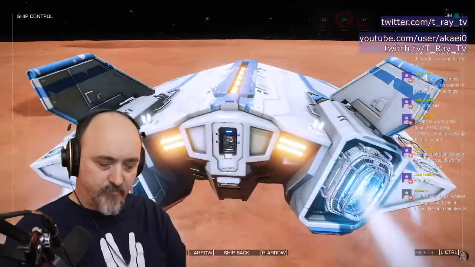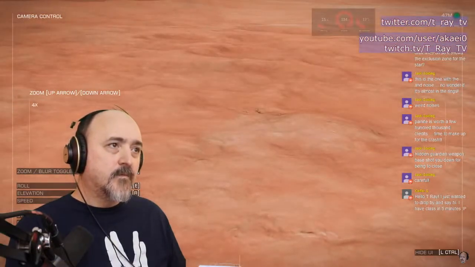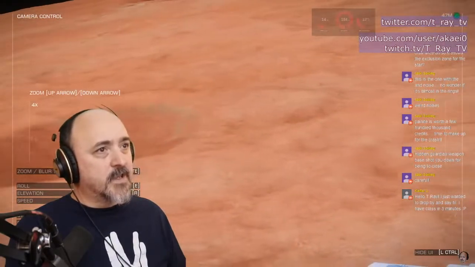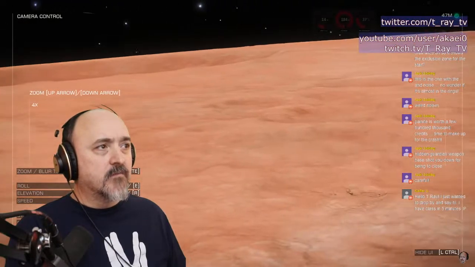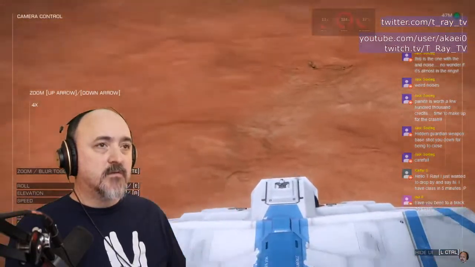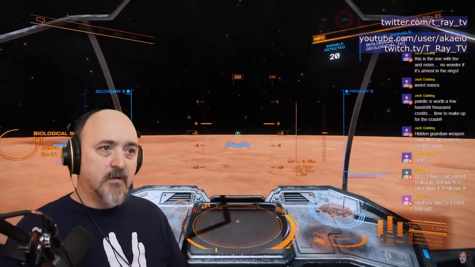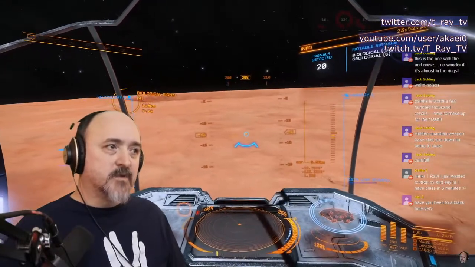Are we stable? I think we're stable. Yeah, I think what I wanted to look at was over there or over here. I have not been to a black hole. I've heard that you can go to Sagittarius A* in the middle of the galaxy. So it's pretty far down on my bucket list. My Elite Dangerous bucket list.